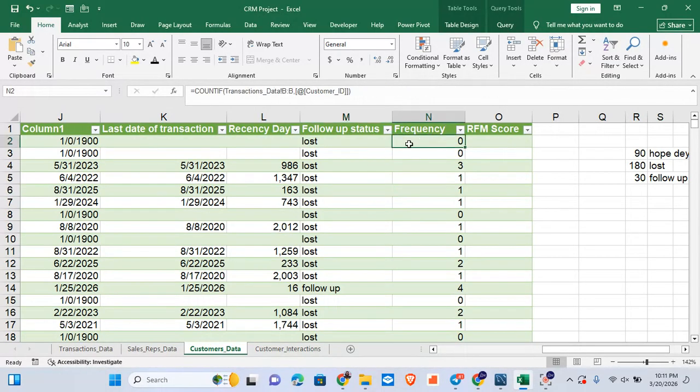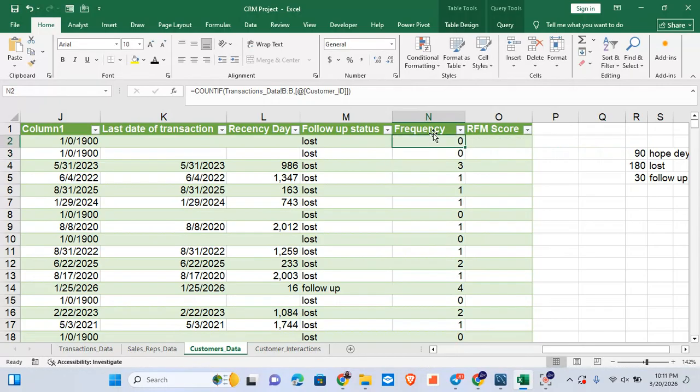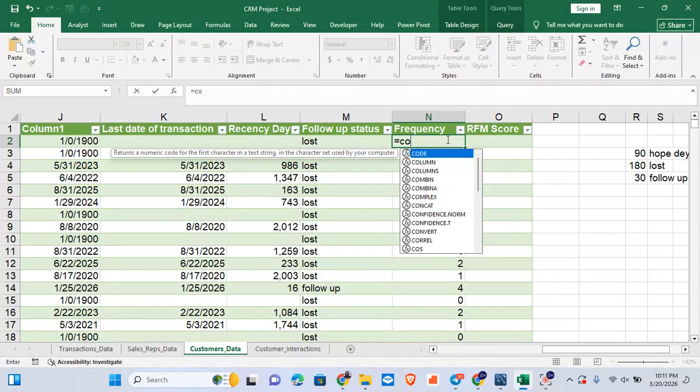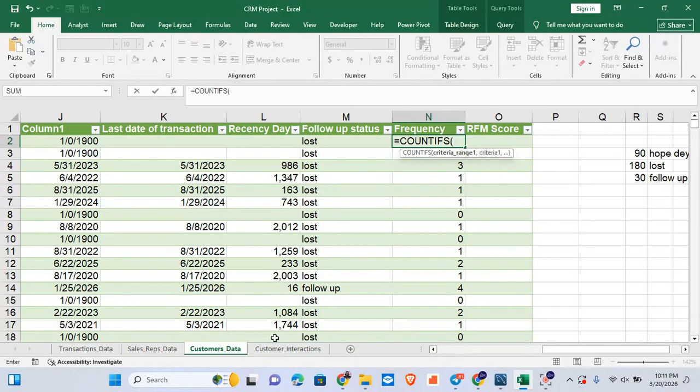So I think the frequency should be correct, right? Or should we do frequency again? No, we did the right thing last time. So frequency is you want to know how many times you can trace. So that will be the COUNTIFS.